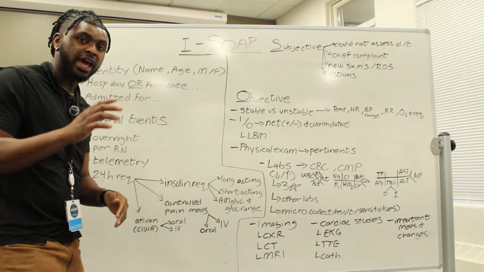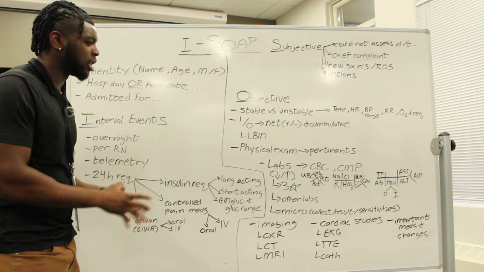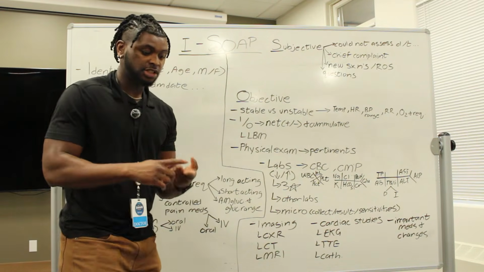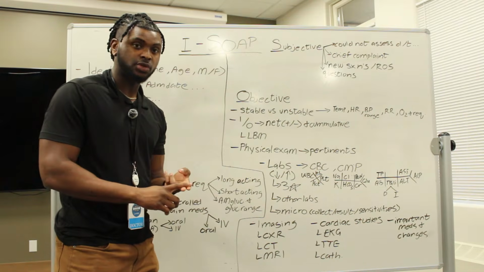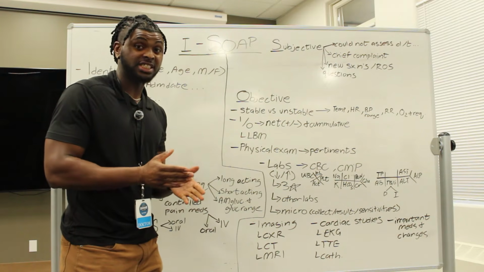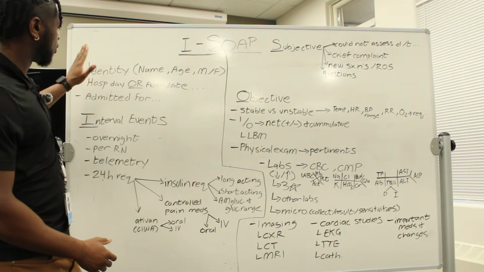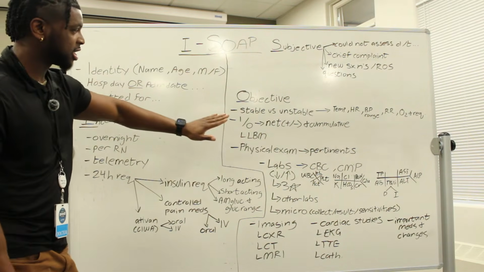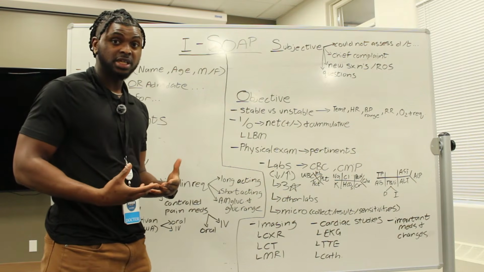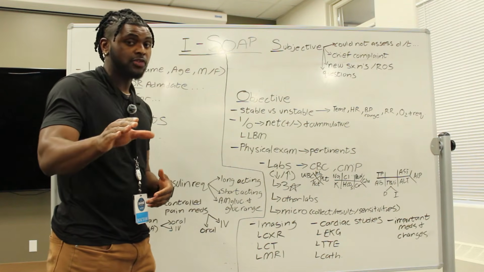Before we get into the next portion of the SOAP note presentation, I am going to kind of explain how long this all should take if you get really, really good at it. When I'm an attending, I try to limit my med students and residents presentations to 4 to 5 minutes max. I try to go a little bit more on the stricter side, to 4 minutes. And if you're really good, you can do it in 3 minutes, but you should be getting all of this done. The interval events, the subjective and the objective, all done within 1 minute to 2 minutes. If you're able to kind of get it down in that efficient of a way, you're really setting yourself up really well for the rest of the presentation.